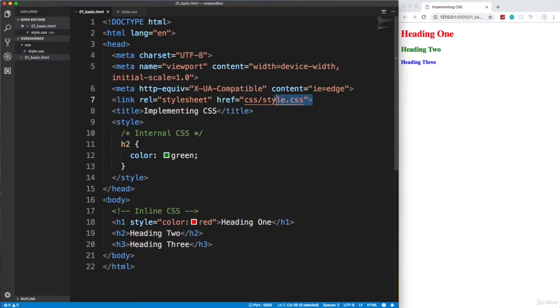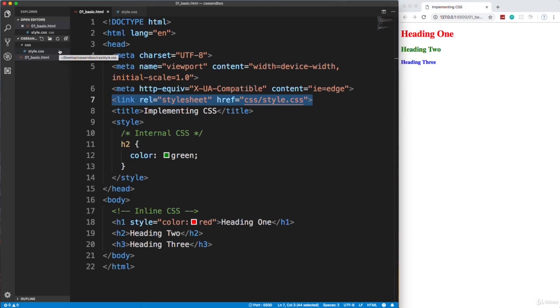So if I save this now, you'll see that the H3 changes blue. That's because we're now including this file. Okay, if we don't have this, if I comment this file out and save, it's not going to read it. So you want to make sure that you include your style sheets. Now, out of these three, this is the preferred, okay, using an external CSS file. When we build our projects, when we create a website, all our CSS will be in a separate file.